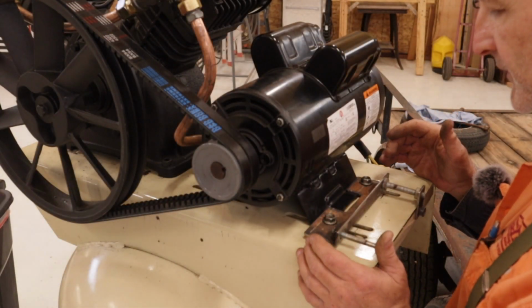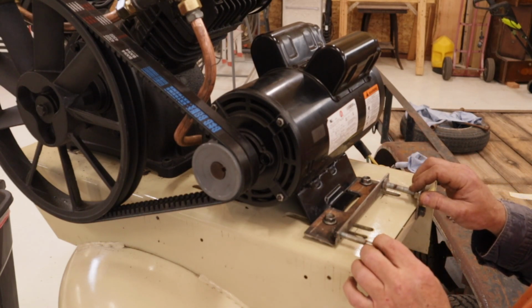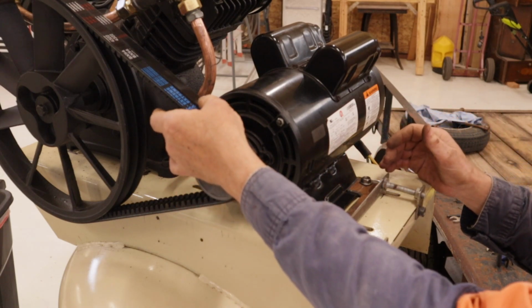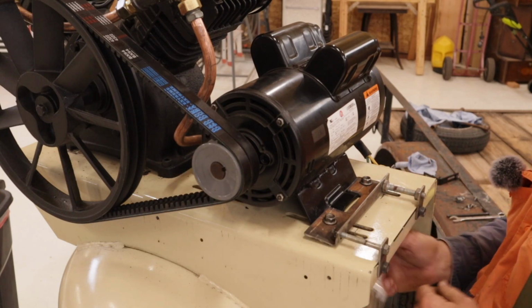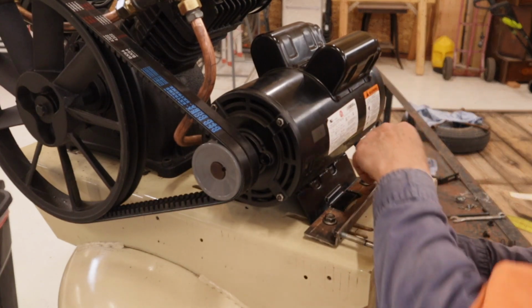Okay, so the problem with this bracket, the way I've made it, is either one of these will pull the motor, and it kind of swings out, which means one of these belts gets tight and the other one doesn't. What I've changed this to is a pusher bolt now. So when I'm tightening this one, it'll push against this one and try to get it to swing back straight.